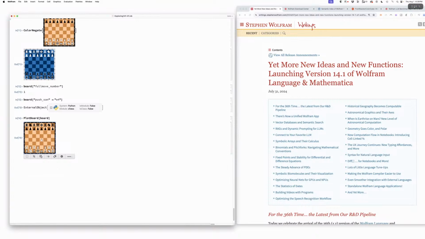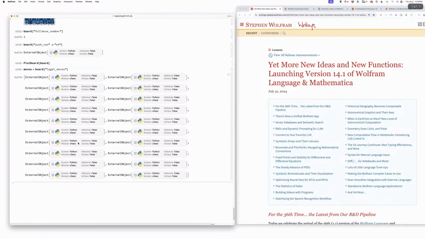So for example, we could say, what are the legal moves from that board? We get a bunch of external objects. We can say, what are the UCI representations of those? We're now calling into that external object. So we really have symbolically encapsulated this external functionality, which is a pretty useful thing.